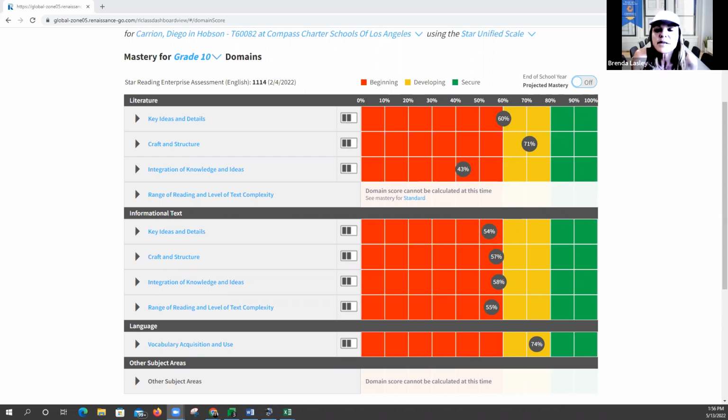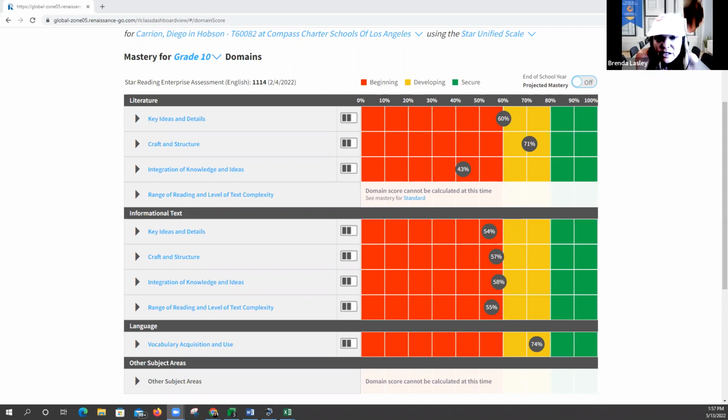Yeah, and that was the perfect segue because it's exactly where we're going to be headed next. And just before, Jen, we launch into that, I wanted to highlight, I am so excited and have seen in your initial samples, your craft and structure at 71%. That means your ability to put your pieces together, the structure of things, you actually have quite a solid grasp on that. And that was really exciting to me.